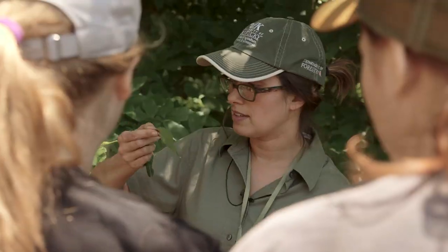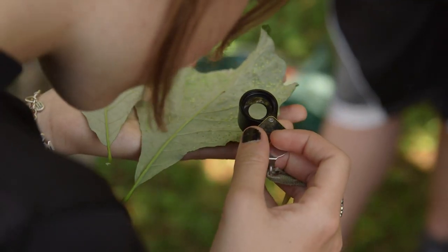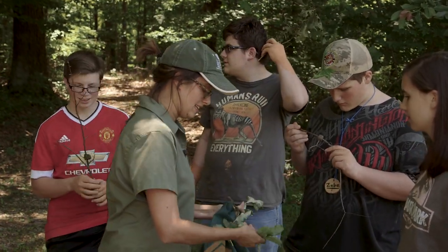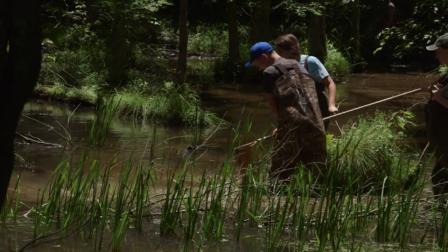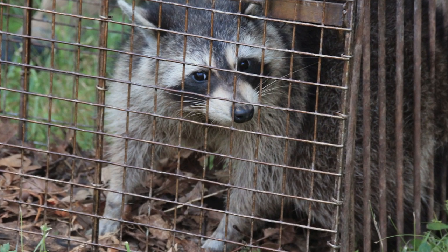They're also going to learn with that forester to look at trees and see which trees look like they might be under stress, which trees are super healthy, and learn some of those while they're out in the field with the forester. The students that are focusing on the wildlife track, they're going to be out with a wildlife biologist. They're going to be the ones who are going to tell the group what kind of wildlife is out here in the forest. And they're going to do this by setting up small Sherman traps. These are all live traps, just to see what kind of animals might be out there.